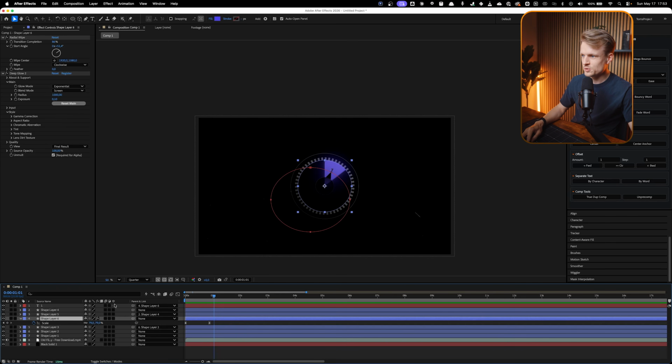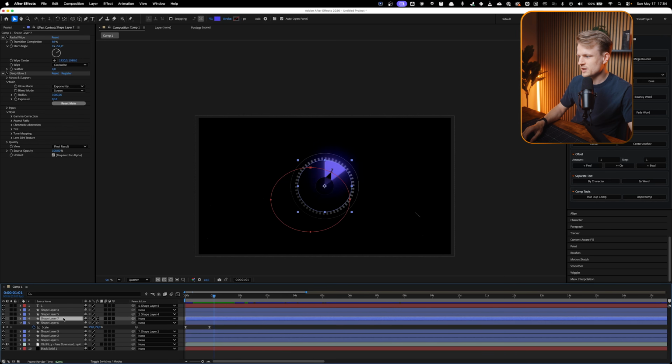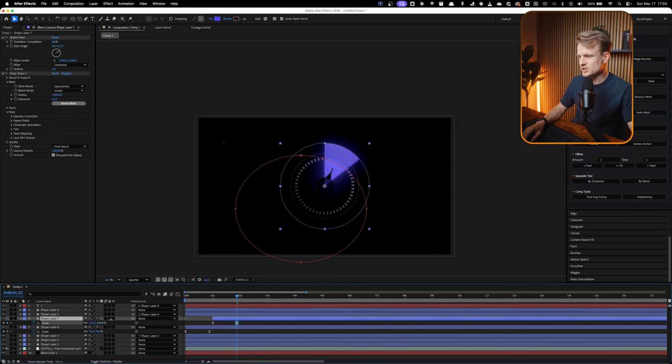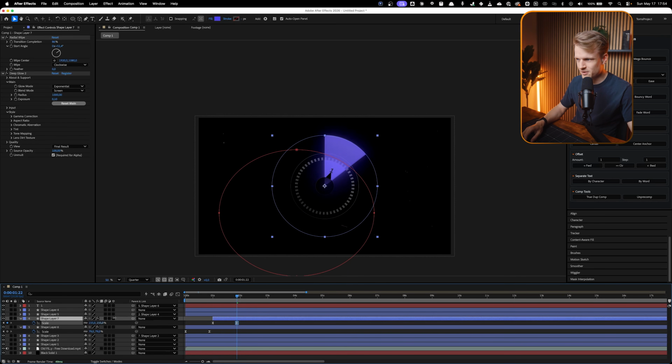And lastly, what I want to do is add a glow to this. So we're going to duplicate it. I'm going to grab this one and move this a bit to the right so it comes in later. And then I'm going to press S for scale, going to that second keyframe and making it bigger. So this will be almost like a beam angle, something like this. And then of course we want to feather this.